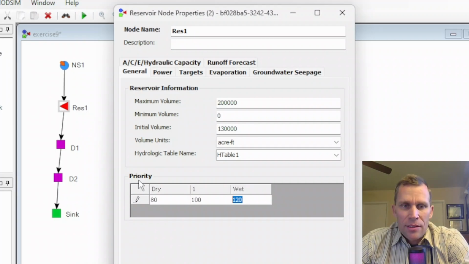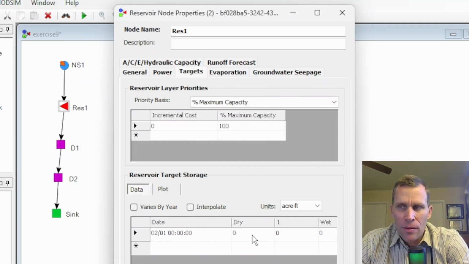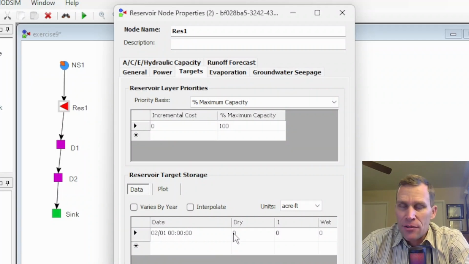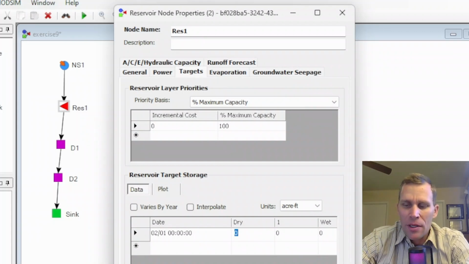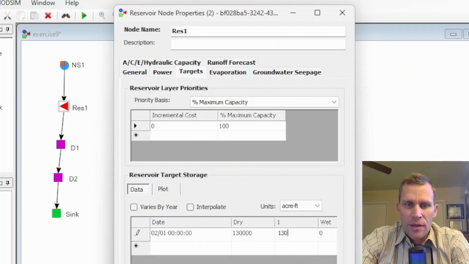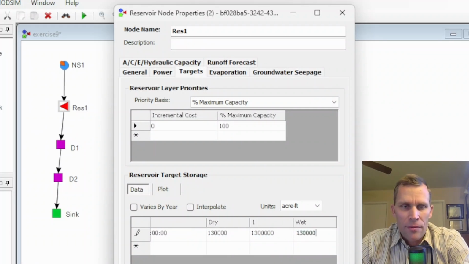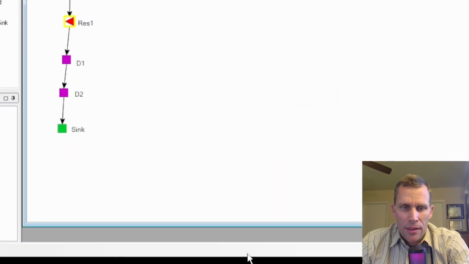In addition to assigning different priorities for each hydrologic state, I'm going to click apply and then click over here on this Targets tab. We also need to specify the targets that are associated with those three hydrologic states. And since this exercise is not focusing in on the changing of targets based on hydrologic states, what I'm going to do is just set this to the same value for all three hydrologic states. So we still have a constant value here for our target, and it's not going to vary by year. So this is just the constant reservoir storage target. Let me change that back to January 1. Okay. And then I'll go ahead and click apply and click OK.